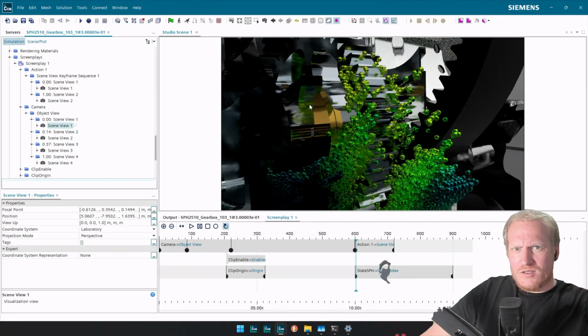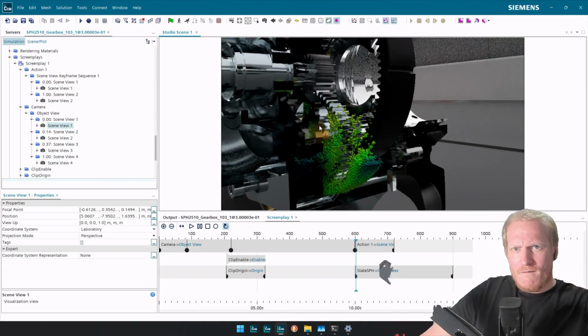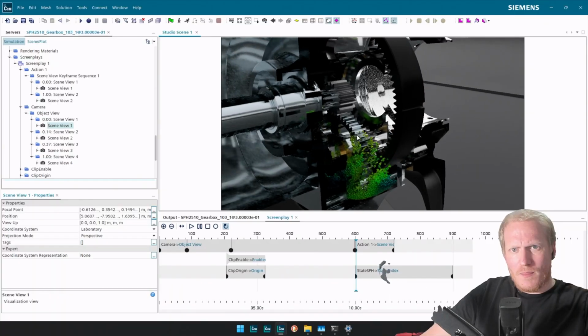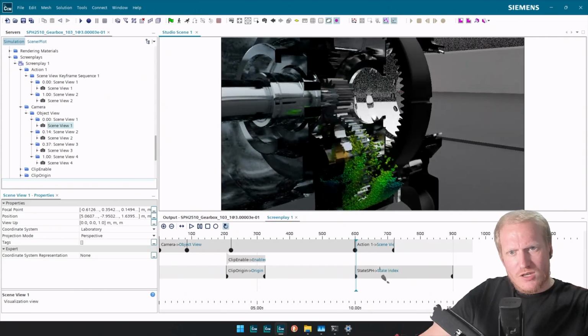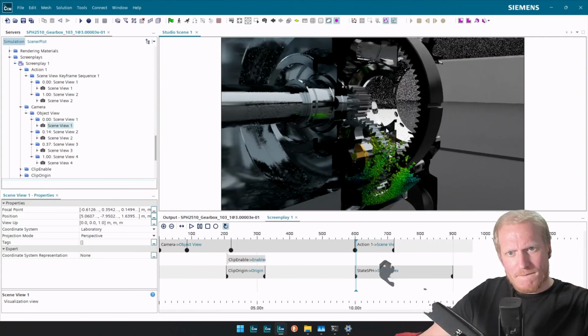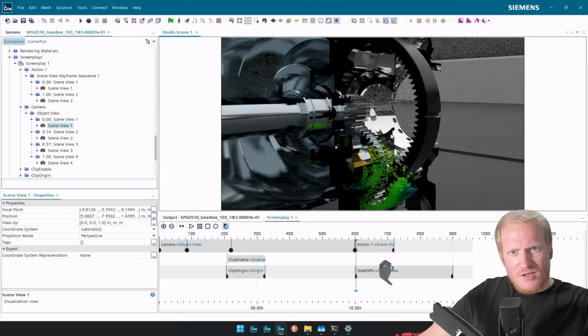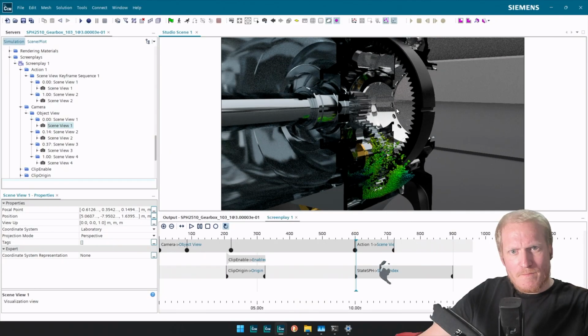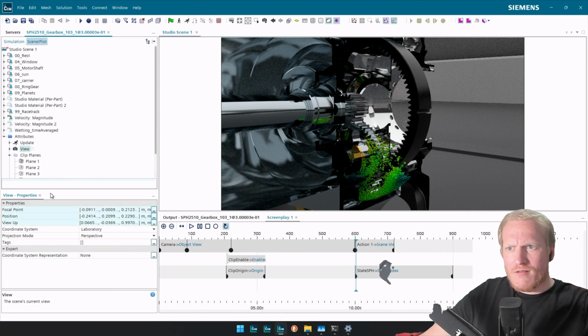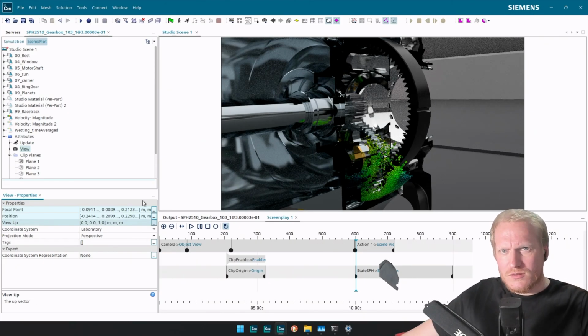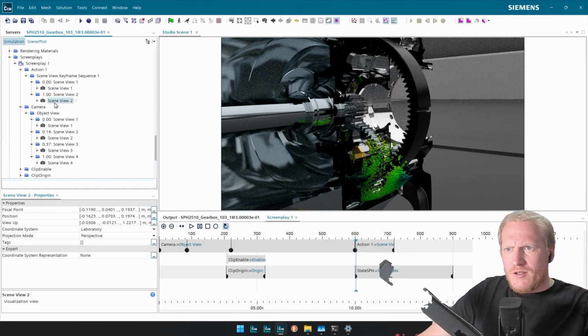So let us see if we can find another view which might show us more of the actual gearbox. Something like this. Right? And then say view, okay, 001, and we say paste current view.